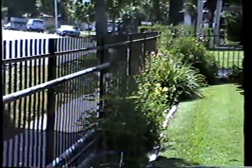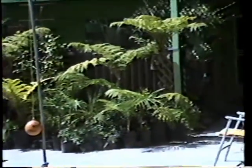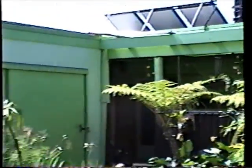Inside the fence, they have a gorgeous fence here. A nice tree here. It's a Norfolk pine. Our Norfolk pines don't look that thick, that full. This is his driveway, what used to be the driveway. This is a little vegetable garden. And that's the entrance to the house, garage.